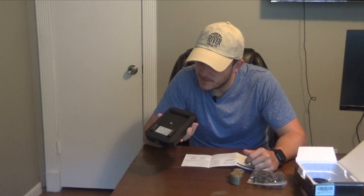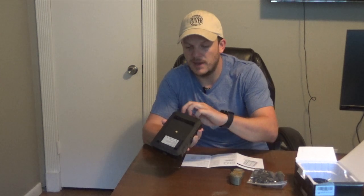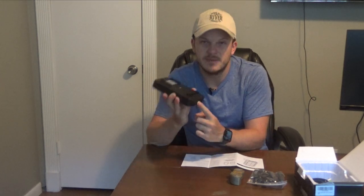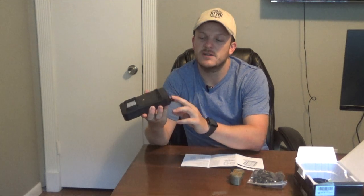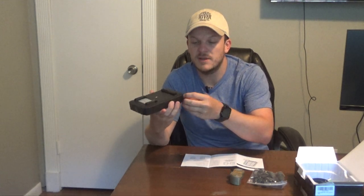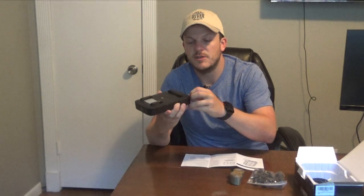Looks like it has a way you can actually just charge the panel yourself if you wanted to. It looks like it has a mini USB connection which they're calling a passive five volt input, and then it has a 12 volt input if you want to charge it that way. There are actually three different outputs here — the 6, 9, and 12 volt output — so you need to make sure you put the correct one on there for the camera that you're using.